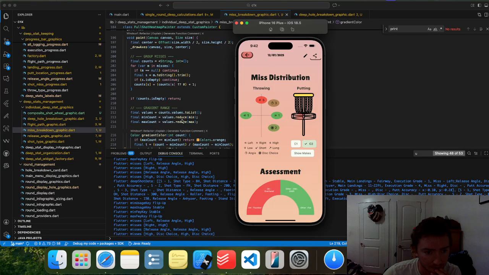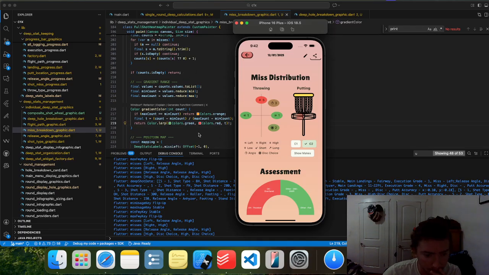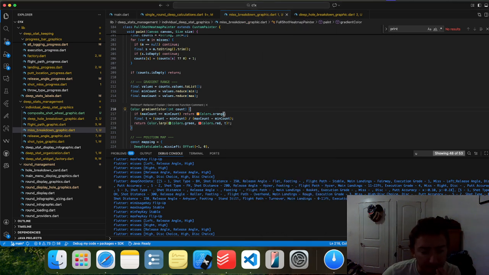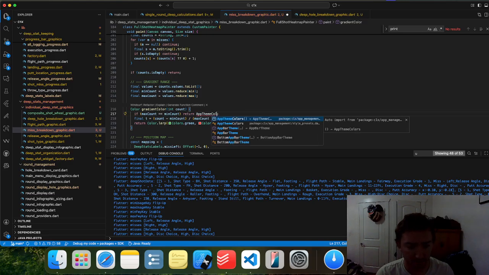And so what values here is counts, or it misses counts. If it's empty, return is equal to counts list. Okay. So max is going to be the largest, min's the smallest. If the max is equal to the min, then we're just making everything orange.